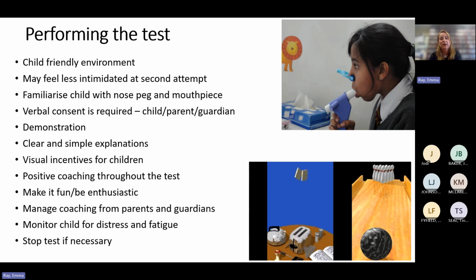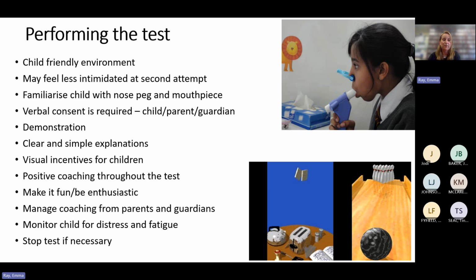And what I would do, when I'm talking to a child to get them to do it, to sort of prepare them, I'd let them put the mouthpiece into their mouth and try the nose peg on to make sure it doesn't feel too uncomfortable for them. I talk to them about what we're going to do in the test. So you're going to do some fast blows before and after some of the blue inhaler. What you'll do is take a really deep breath in, then you'll pop your teeth and your lips around the mouthpiece, and then you're going to blow as hard and as fast as you can, and keep going until you're completely empty. And I could show them that on my mouthpiece as well.